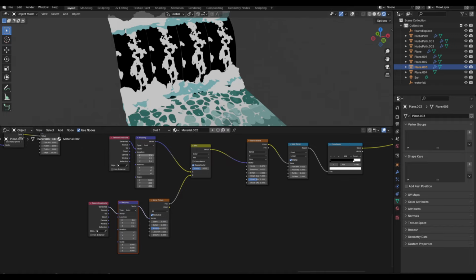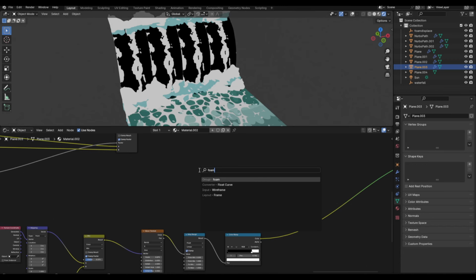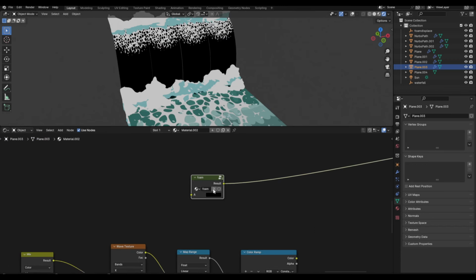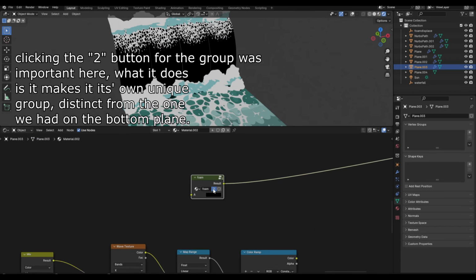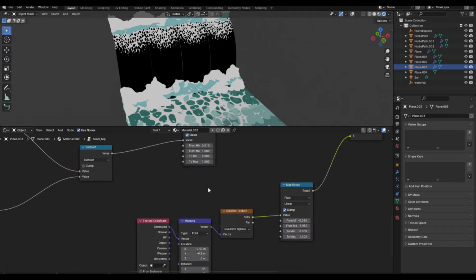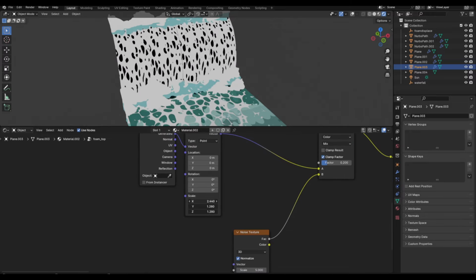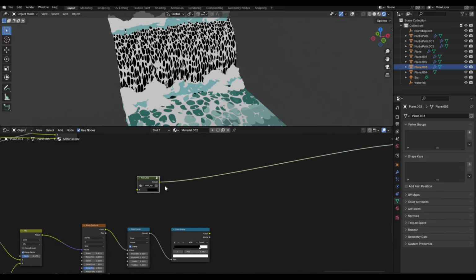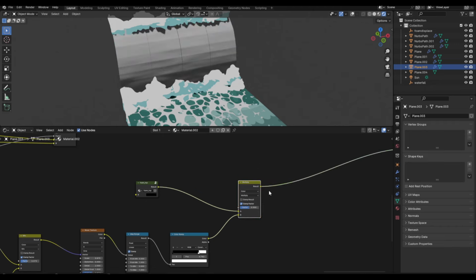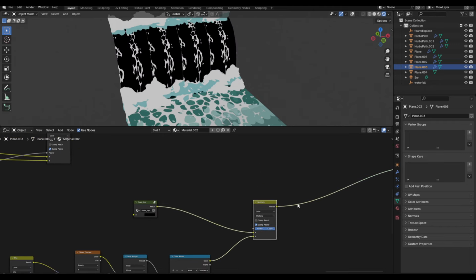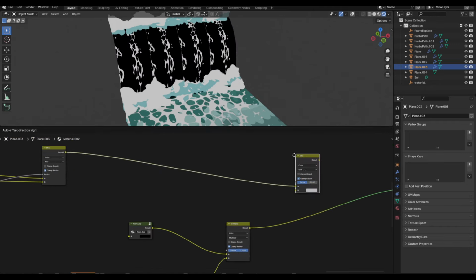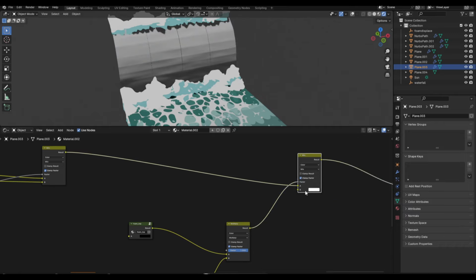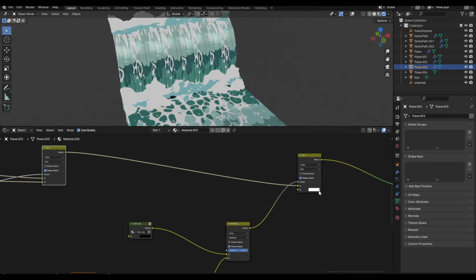So for the wave textures here, the point is to make them so that we have these sort of bands, and inside of these wave texture bands is going to be that foam that we made on the bottom. If you add the foam group, you can see it's really messed up. It's easy to fix though. If you just click the 2 button to make it its own, and then we get rid of the multiply from the quadratic sphere and change the scaling a bit, everything will be good to go. After that you can combine the 2 with a multiply node, and inside of those areas of the wave texture are going to be the foam objects that we made before. Sorry, the foam shader or whatever.